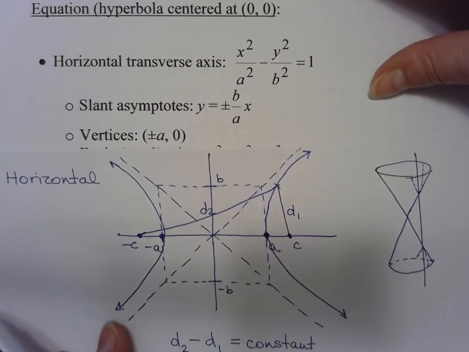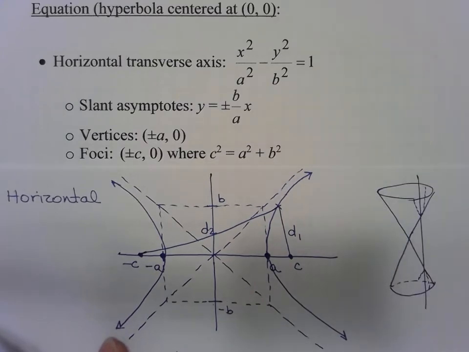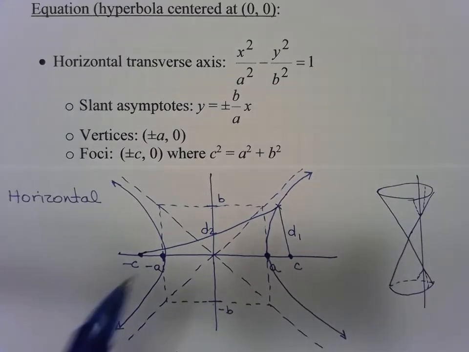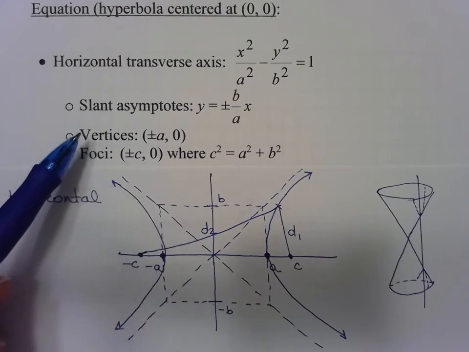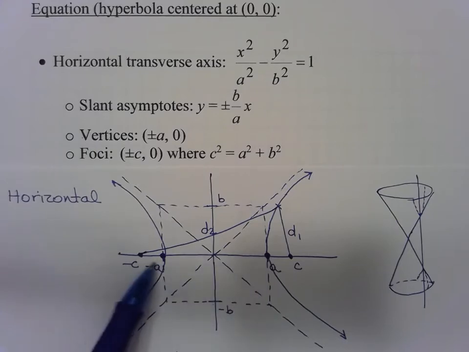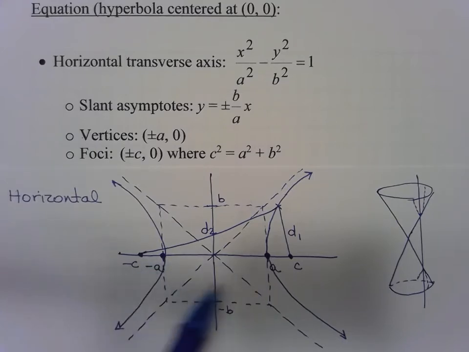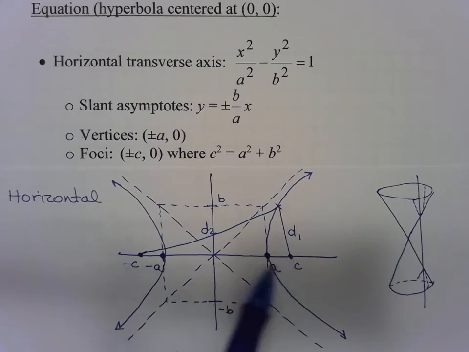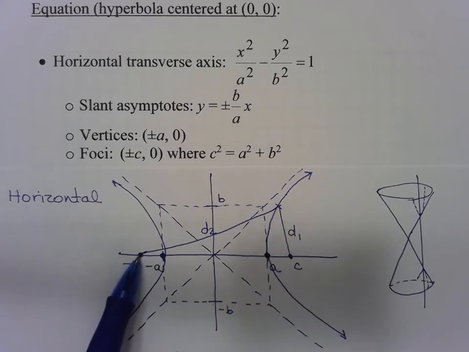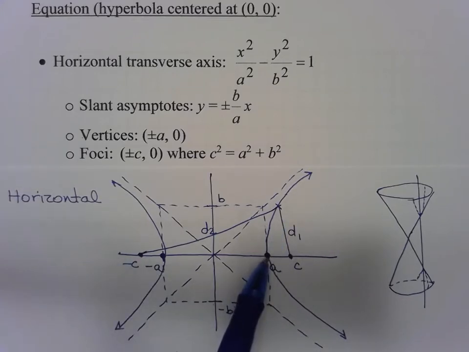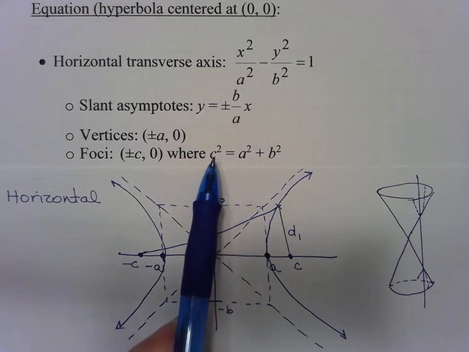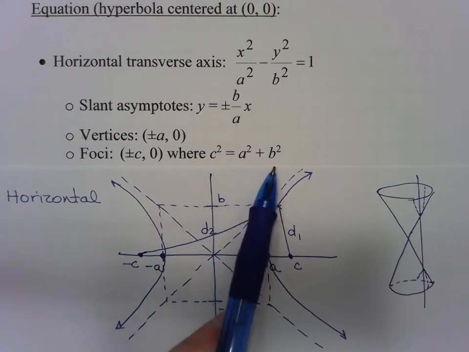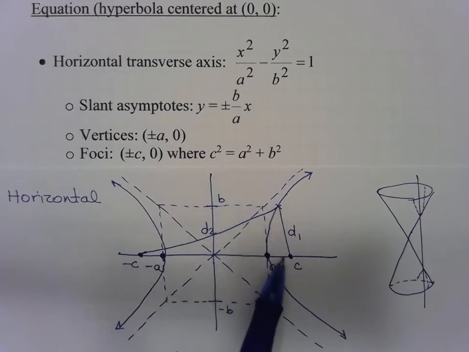Okay, let's see. These are all of the labels for the things we just drew. Let's start with the vertices, and we'll save the asymptotes for last. The vertices, we said, are the points right here on that transverse axis. The focus points are going to be outside of the vertices, but inside the curve. Since the value for C is bigger than the value for A, this time C squared is A squared plus B squared. So I get a number bigger than A, which will be inside the curve.